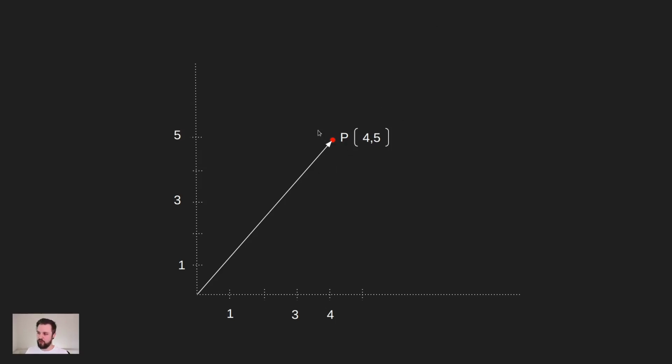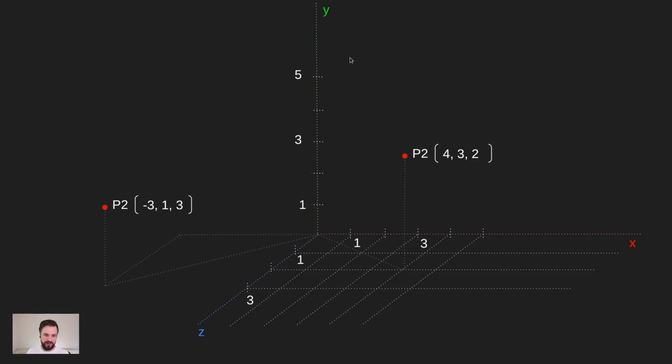So the position of a point is always also the direction towards or away from the center of its coordinate system. That's just the nature of it. You don't have to come up with that yourself, just accept that it is like that and use it to your advantage. And if I use this in 3D space, it's basically the same. We have 2 points here and both have a certain position for X, Y, and Z. And when we draw those as a vector, surprise, this is a vector from or towards the center of the coordinate system. It doesn't matter if it's 2D or 3D, that's always true. And this is what we use in Houdini here.